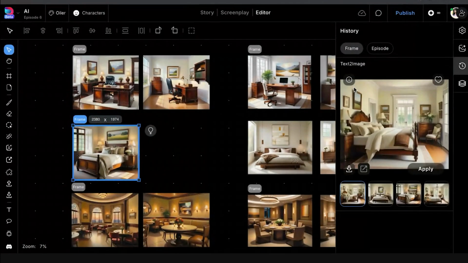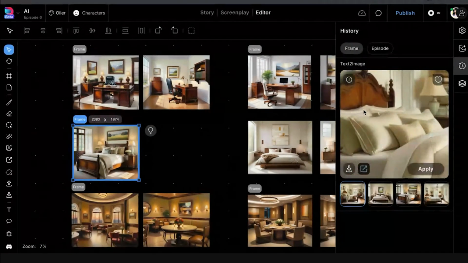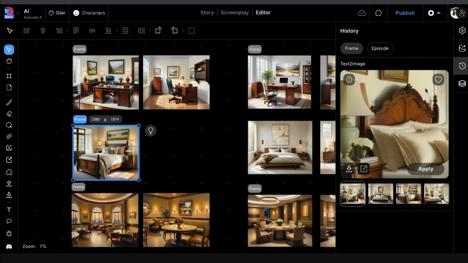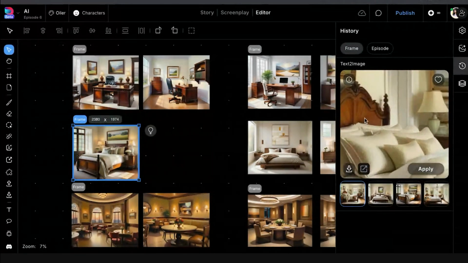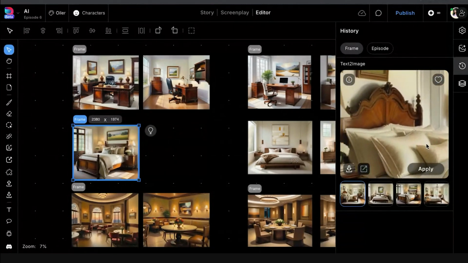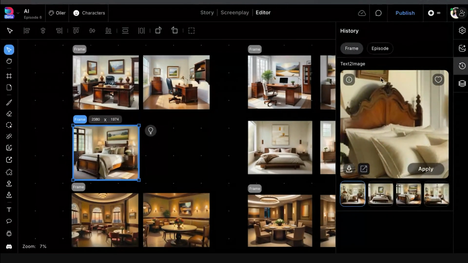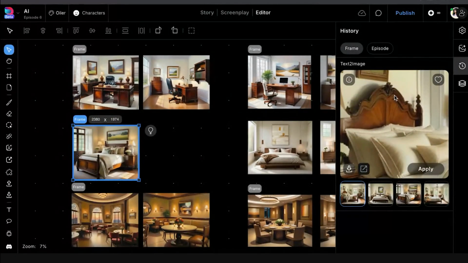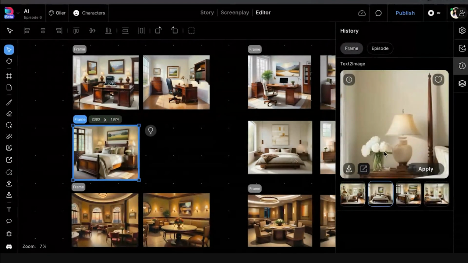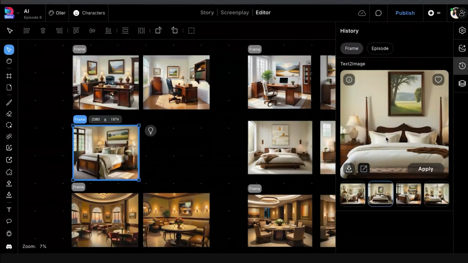So I might get different shapes of bed. If you see this bed, it has a very weird shape. It's not bad, but I know that I'm never going to use a bed like this, because it will be very hard for me to make and to keep consistent in a different image. Likewise, I will not use a bed like this.